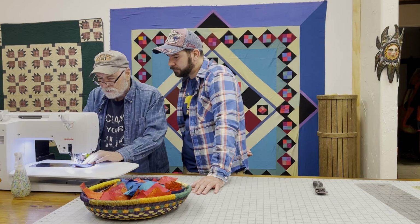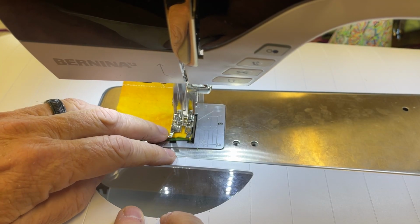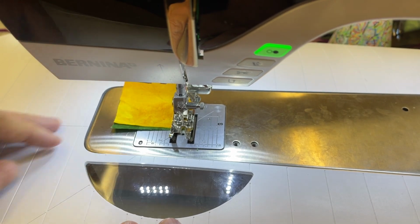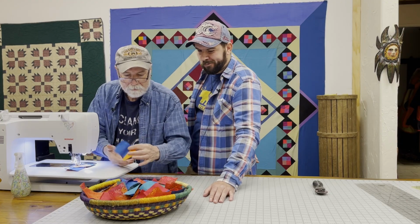The other thing is, I am totally fine if you're not perfect on this. This is why we're learning. I'm okay with you making a few mistakes.